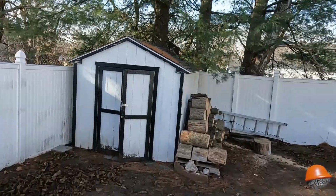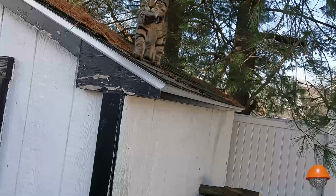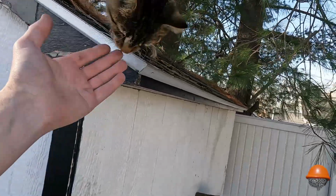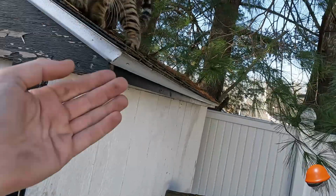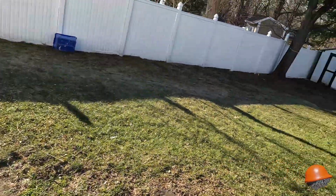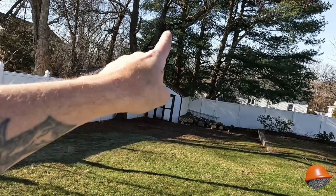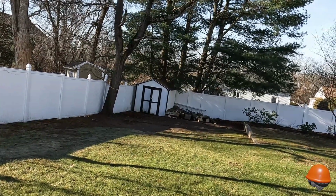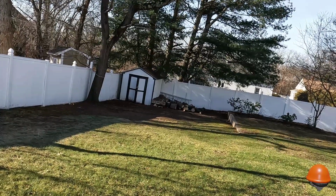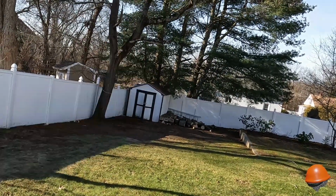Duke, what are you doing up there? You want to be a roofer? What are you doing? You need help getting down, buddy? You want me to help you get down? Come here. No? You good? Alright. Have fun then. Crazy ass. Got up on the shed and then got into that pine tree in the neighbor's yard and started climbing it. So I had to go get him. I just found out I can't put my wood pile there, or I need to figure a way to block him from getting on the roof. So I just had to rip it all down. Like, I don't care if he goes in the neighbor's yard, but I don't want him climbing the freaking tree. That's all I need.